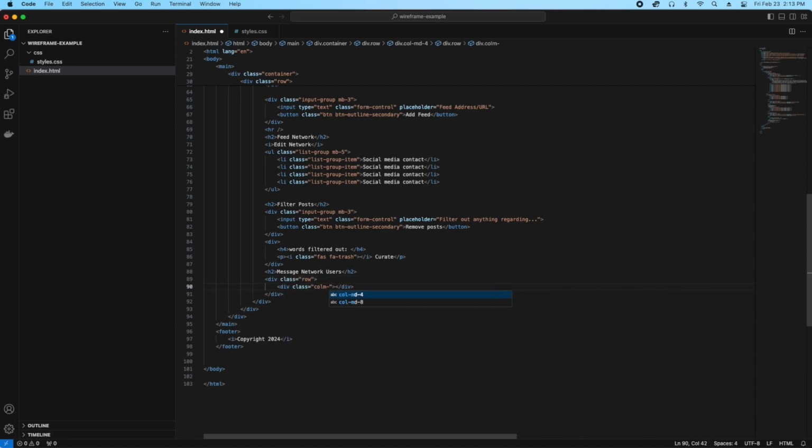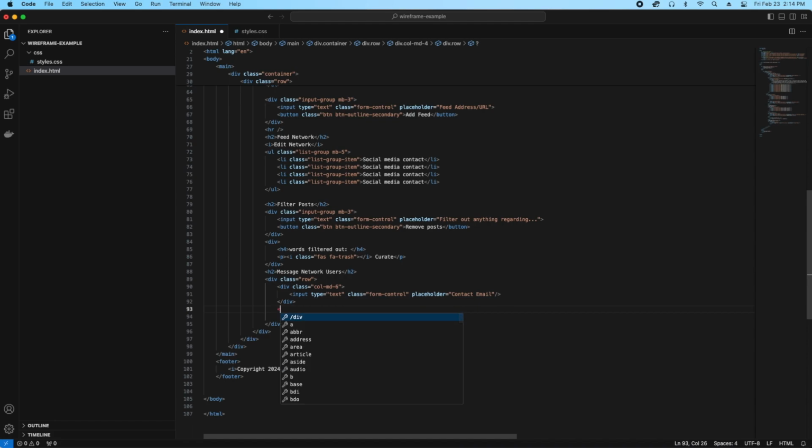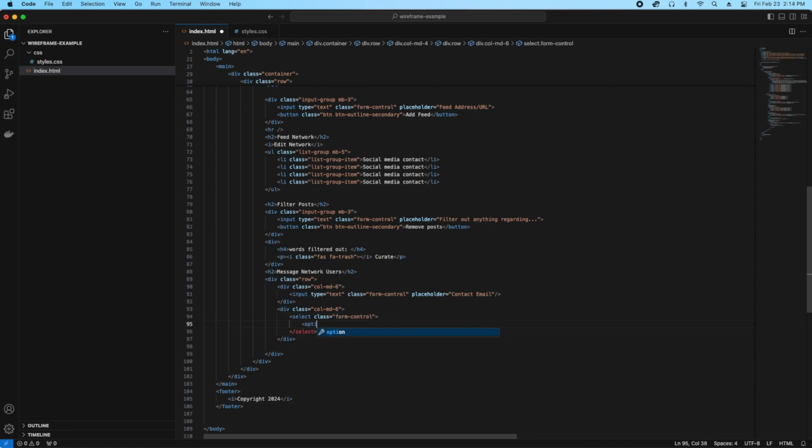Any story or title that has that word in it will be ripped out, and you won't have to read it. So that's why I call it curate. So you get to select what your opinion is and what you want to read. And so here I go, just putting the representation of my contacts, and then it'll be like a drop down where you can select from all your contacts, and just select who you want to contact as opposed to typing in their name all the time.